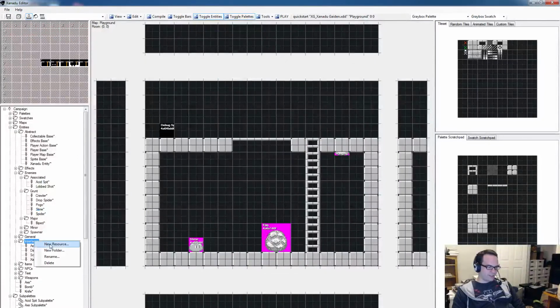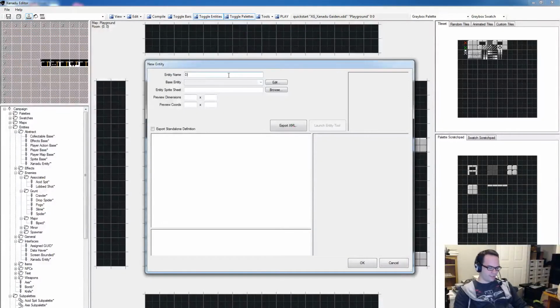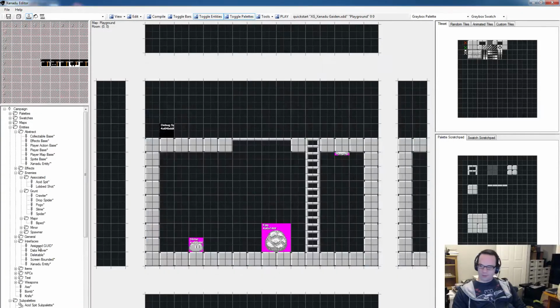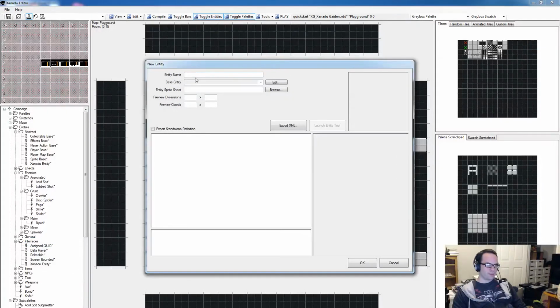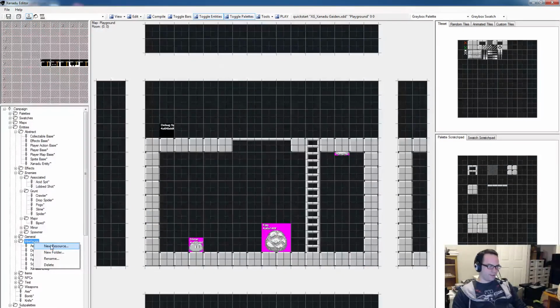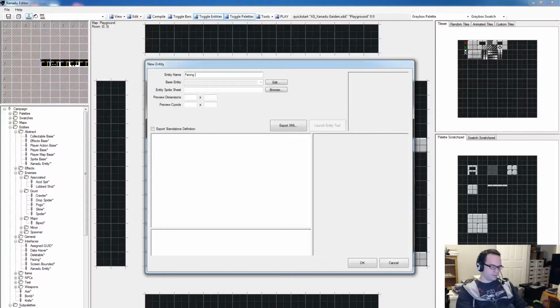Let's see, I will go ahead and create the deletable. And what was the other one? Oh, the facing component. What I'll do is one that's just a facing component, but then I'll do another one that is facing left.